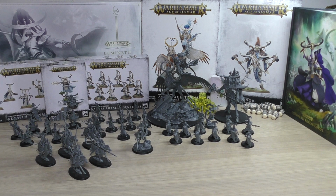I was going to pass this range completely, but as luck would have it, I did declare to you all that I would cover this full army for Age of Sigmar. There have been other armies that have passed me by, such as the Gloomspite Gits and the Idoneth Deepkin and the Ossiarch Bone Reapers, which I missed out on and wasn't able to give you full unboxings and reviews.